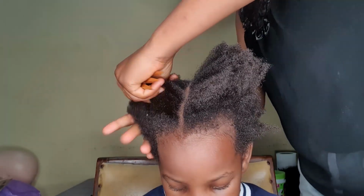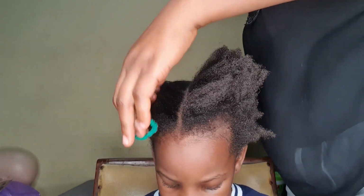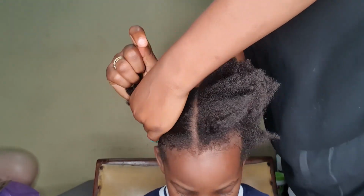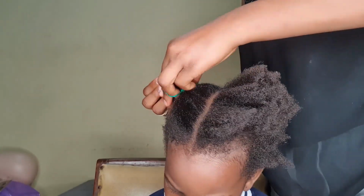You can see her scalp, how neat it is. Yeah, it's product treatments that we've been doing. I'll start posting about our wash day routine, and you'll see the products we use and what we do.